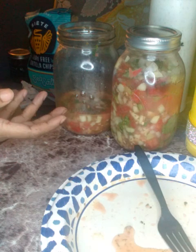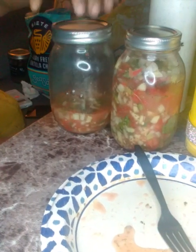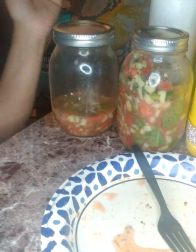It tastes better the next day after you make it. Let it sit in the refrigerator overnight — maybe six hours or more — and then the flavors marinate. When you make it, it's going to be in layers, so give it a good shake — put some wrist action in it. These go good on tacos, burgers, and in your salad with onions and stuff.